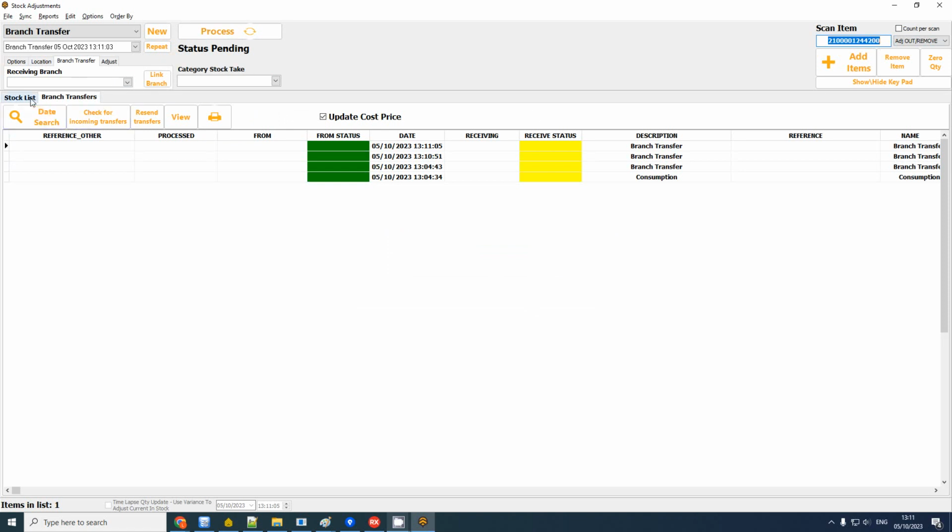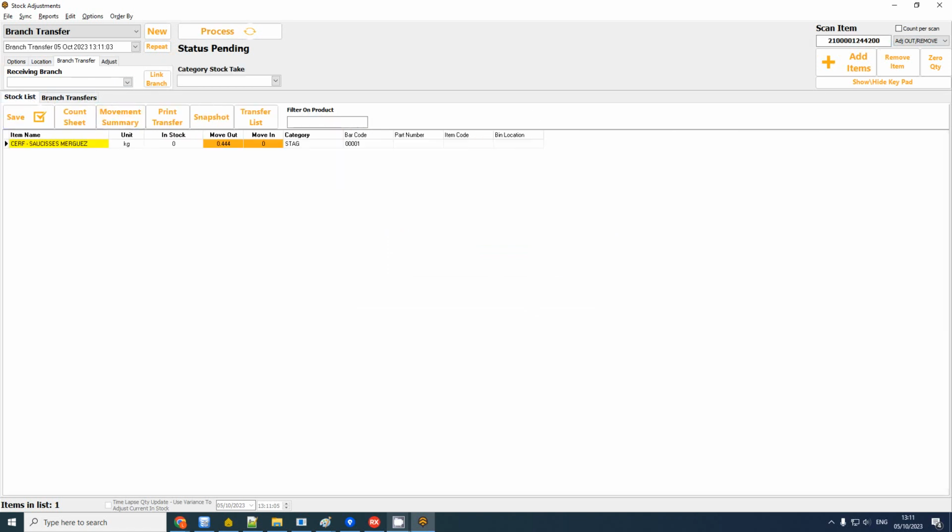Let me just jump to this screen so you can see clearly. And again, notice it's moving out. The reason for that is there is an adjust, so I can actually move something in again. And there we go, it's moving in. And this one I can also move.